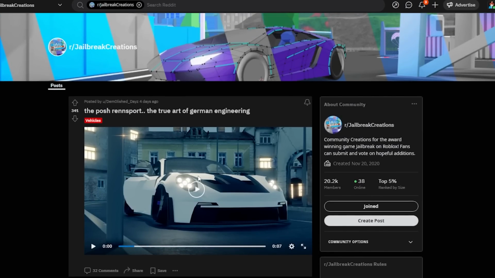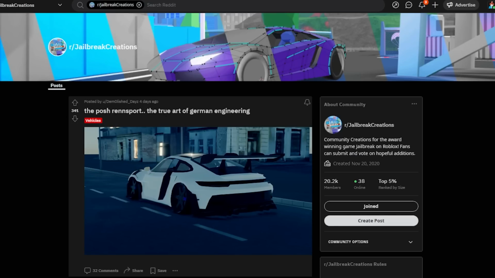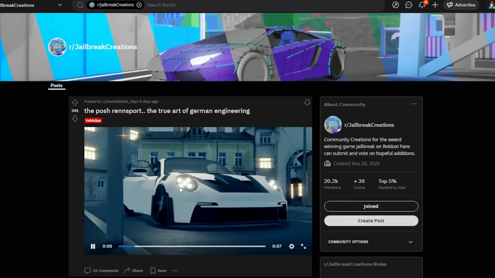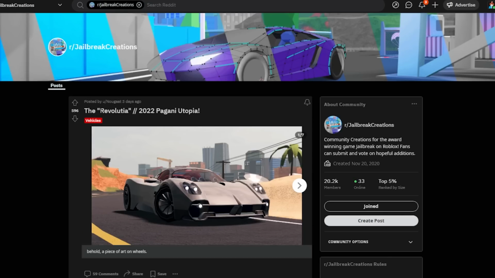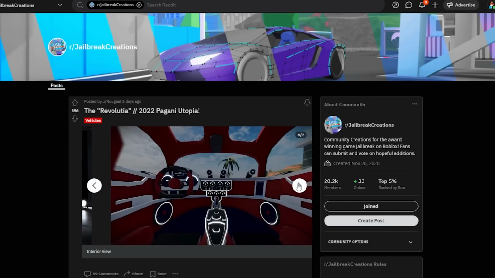This is not even part of it, but look at this animation they made. So the Porsche Rennesport, a true art of German engineering. This is made 4 days ago. Obviously, it's not related to season 18, but there's a lot of vehicles made for non-season 18, surprisingly. Over here, we got the Revoluziona 2022 Pagani Utopia. So this is also a really, really good creation.